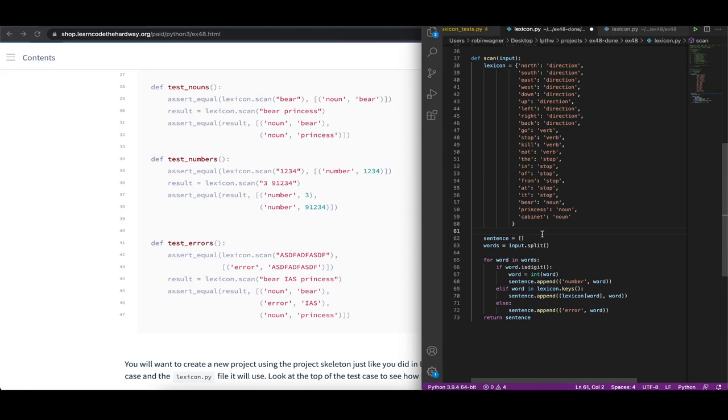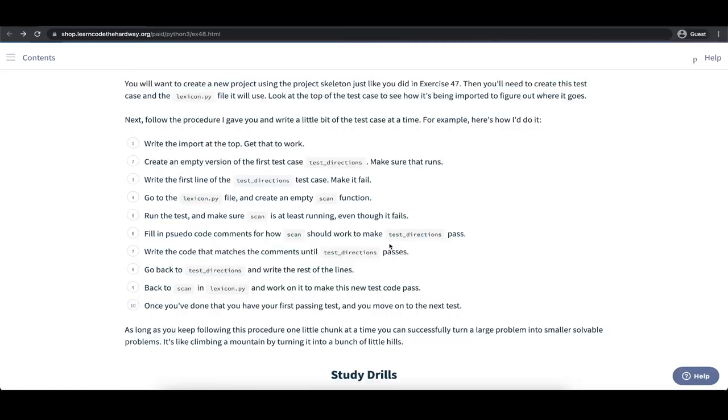So this is an alternative approach we could take to solve and implement this. But importantly, we would go step by step: write out the test case, execute the test case, make it fail first of all, then write the code to actually make the test pass, check that the test passes, and then continue with the next test case step by step. As long as we keep this procedure and follow it, we can successfully turn a large problem into smaller solvable problems in our test cases, and step by step implement parts of the functionality until ultimately we implemented the whole program that we are working towards.